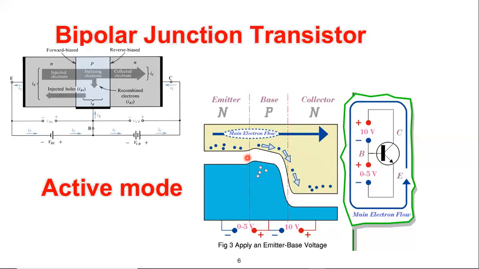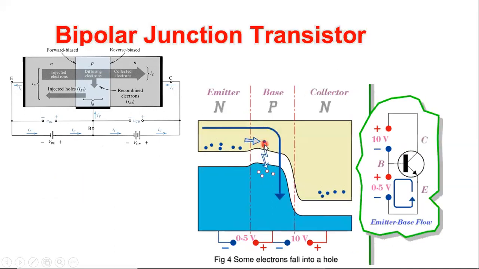Now, let's look at the downside of this junction. Someone may say, please take care: now you have electrons, and this electron will move from the emitter to the collector through the base. But please don't forget that the base is a p-type material, so in the base you have plenty of holes, a majority of holes. And you have electrons passing, a majority of electrons, so there is a big probability of recombination here. Some electrons may be attracted to a hole and recombine. This recombination is some sort of loss, because, for example, if you have 10 electrons passing from the emitter to the collector through the base, and 5 recombine, that means only 5 electrons will reach the collector. So you lose some of your current.